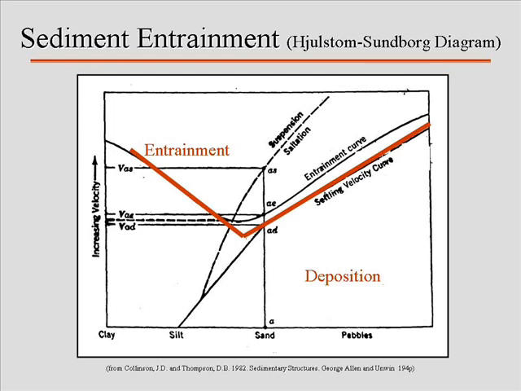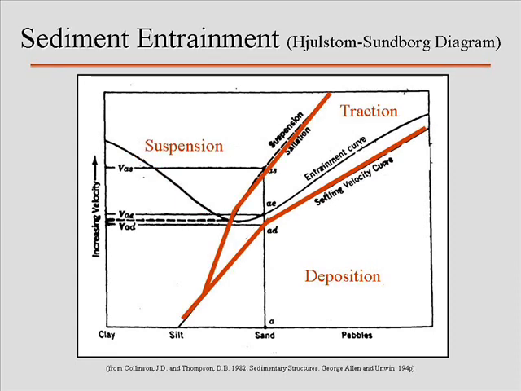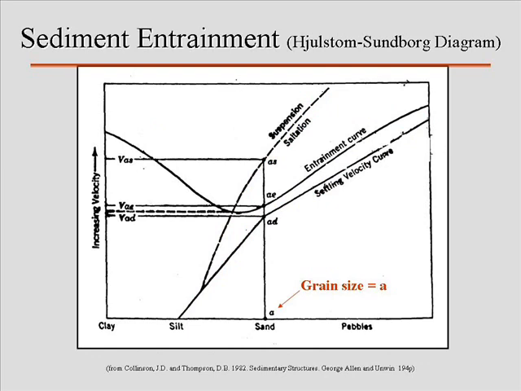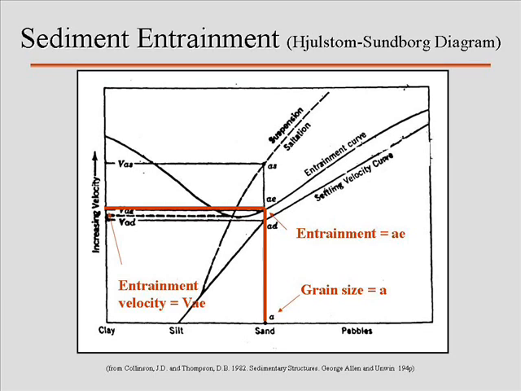Okay, so that's basically Hjulstrom's diagram. That's the boundary between traction and suspension. That's Graf et al.'s diagram previously. So they're superimposed on this. How does it work? Suppose you identify a particular grain size of sediment. It would have to be something that's ideal, so only one grain size is permitted. That's your grain size there. To determine what the entrainment velocity is going to be, how much energy it takes, how much movement it needs to move initially, you draw a line straight up like this, where it intersects the entrainment curve, you project laterally and measure what the velocity would be here.